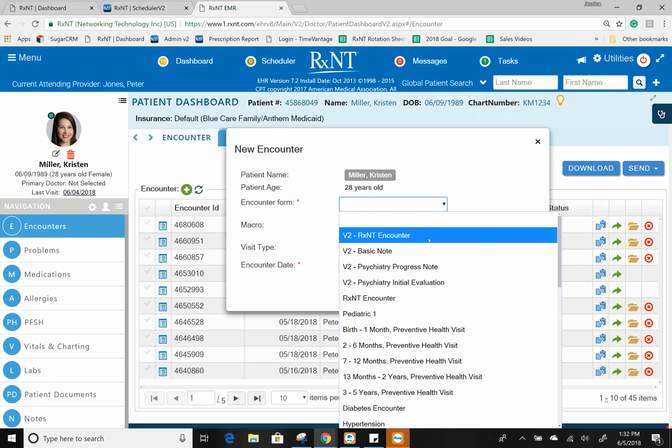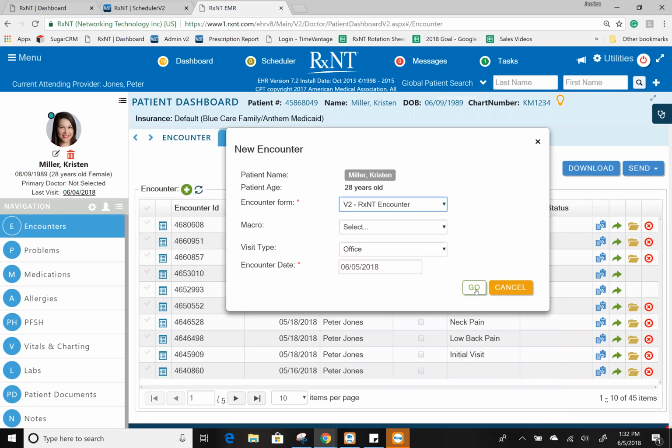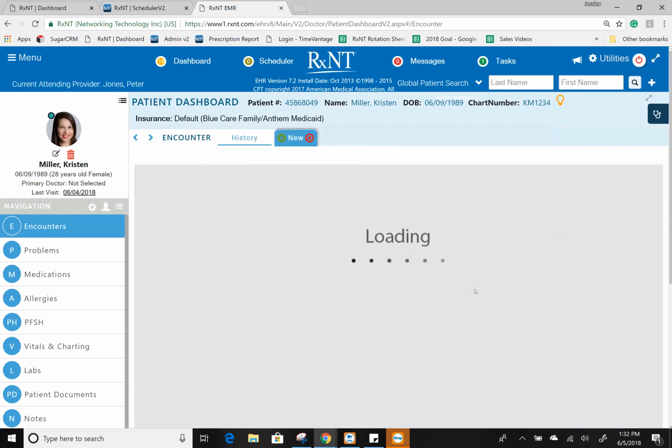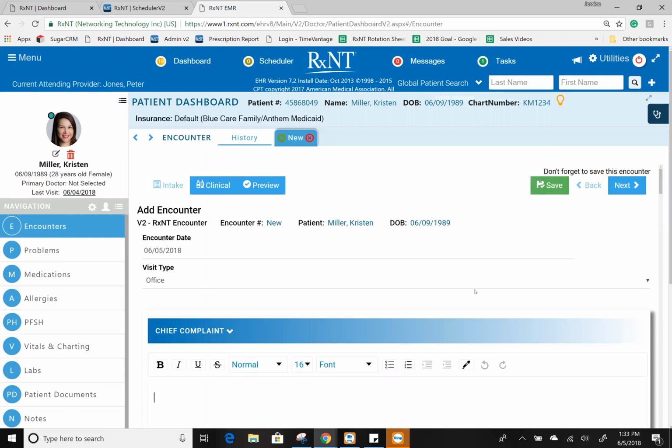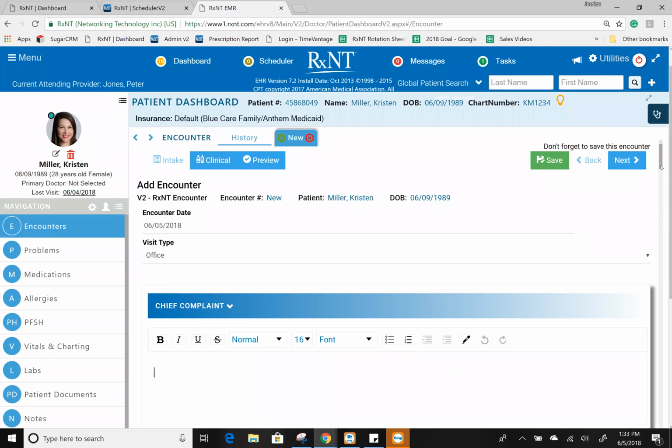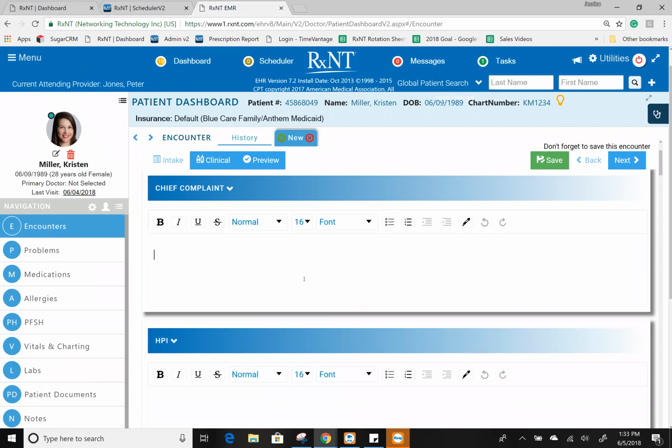Otherwise, when you come in, you'll simply click on the form that you'd like to use. Now, this first form is a pretty comprehensive form. It's one of the more popular forms, and it's a combination of checkboxes and narrative. So depending on what you like in a form, this may be a great fit. So what I'll do here is scroll from top to bottom and point out how this particular form works. Here where you see the free text boxes, you can click to type or click to dictate.